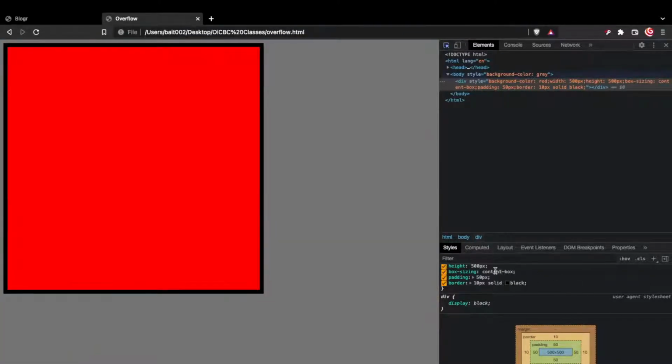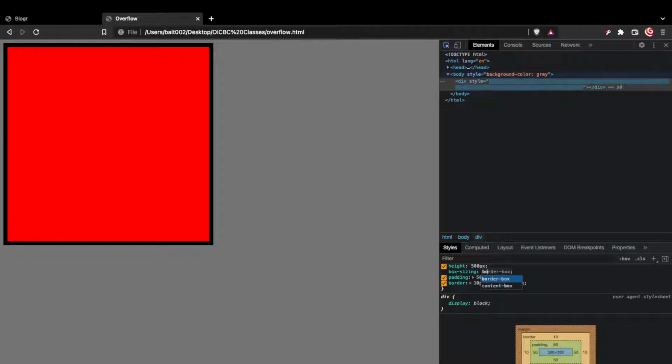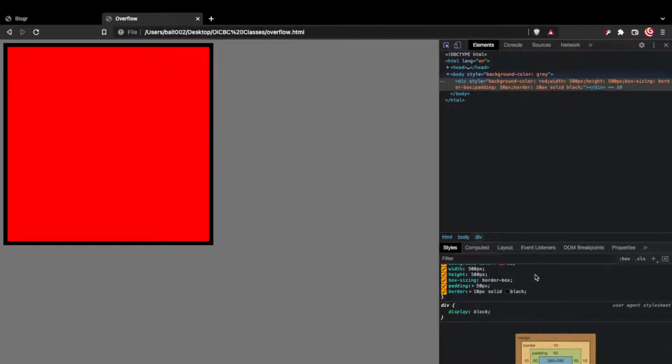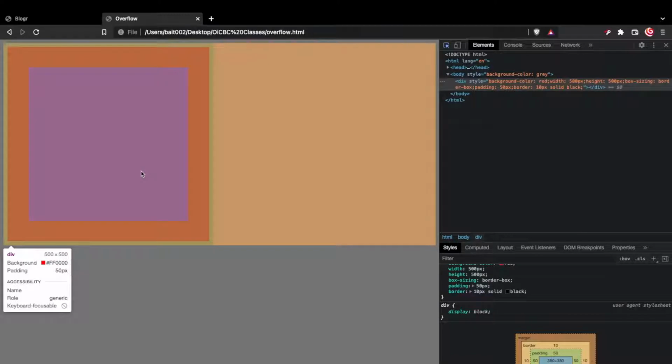But if I change my box sizing to border box, it will calculate my width and height, factoring into consideration my padding and border. So you can see that the total height and width now is still what I set originally. It is not adding any extra, because the width and height I set on the content is now absolute to the entire element. So if there is any margin and padding, it will be accounted for to make sure that the total sum will be equal to what I already set on my own style attribute.